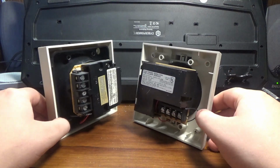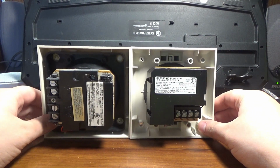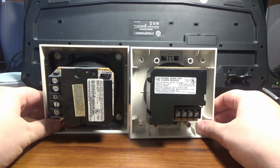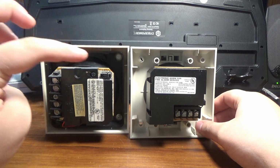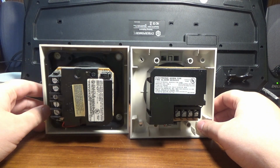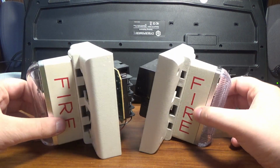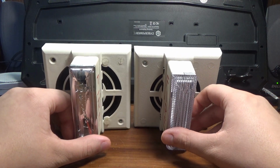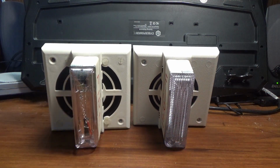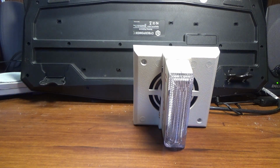So let's turn them around and take a look at the backs. As you can see, the backs look a little bit different. It has the jumpers right here, and the back's a little bit different. So let's turn these back around. We're only testing the SHG today, so let's take this out of the frame, and I'm gonna go put it back on my shelf where it belongs.